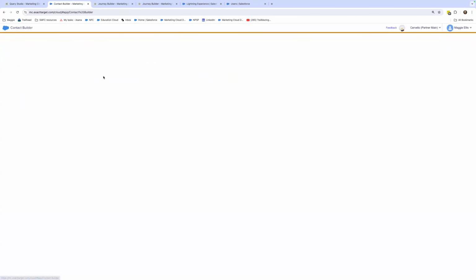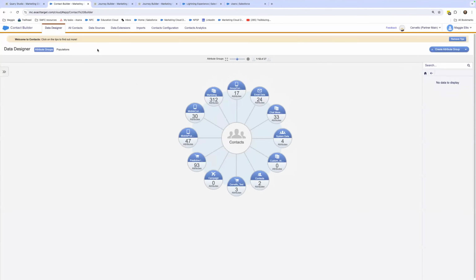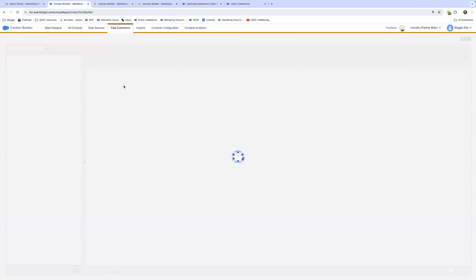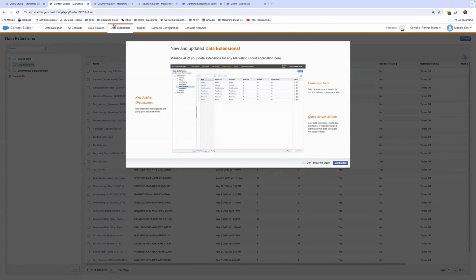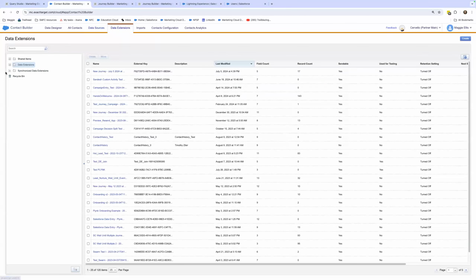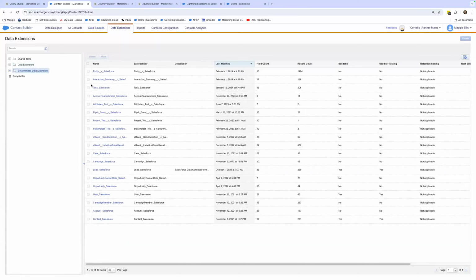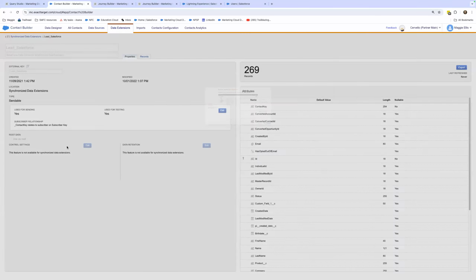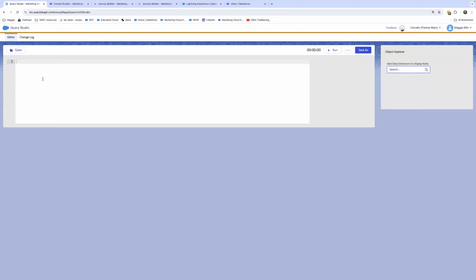And if you want to navigate to the lead Salesforce synchronized data extension, that's the data set that we're going to be using to pull in these subscribers and the personalization that's in there. Perfect. Awesome. Excellent.